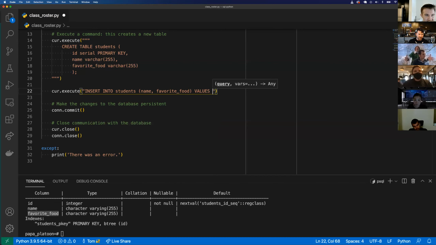This is kind of interesting: when you're inserting into the database using execute, it can take two arguments, the query and the values you want to insert.